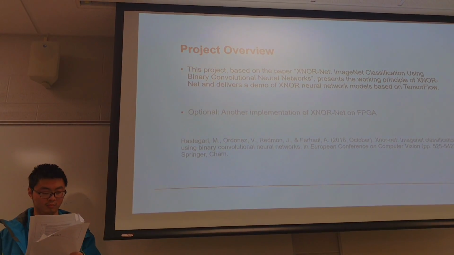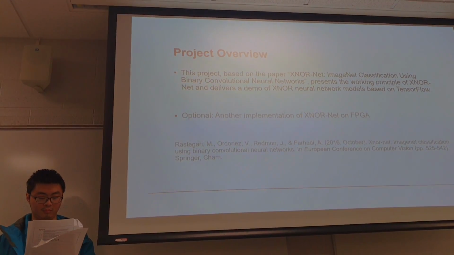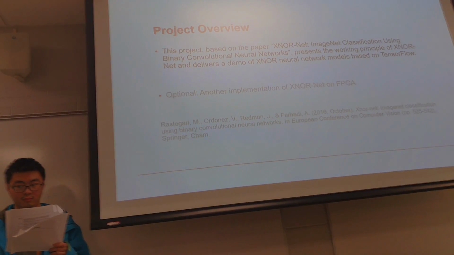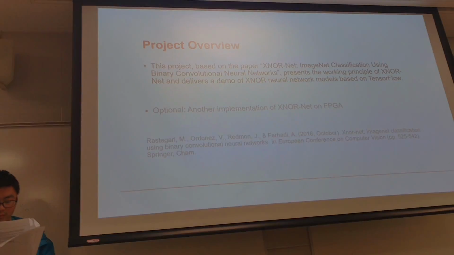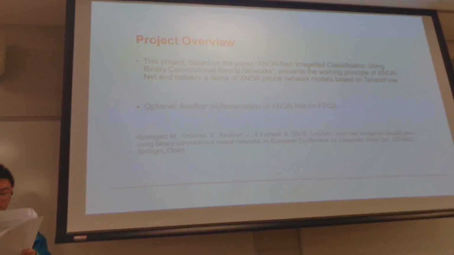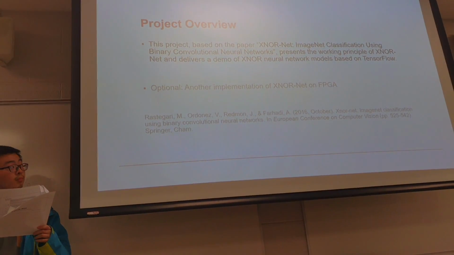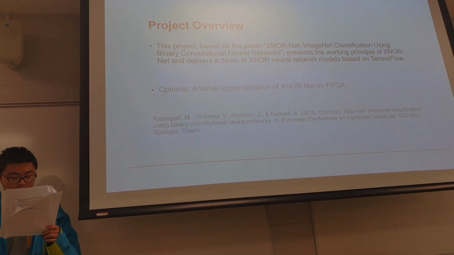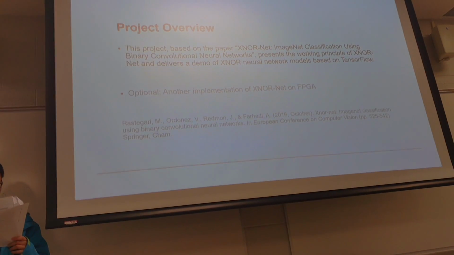like TensorFlow. TensorFlow is an open source software library for neural networks, and it is easy to use, and you will find the GPU version of TensorFlow is much faster than the CPU version. However, the GPU version is not so easy to use, because first you need to have a high-end graphics card, and then you need to install the right version of the driver and the corresponding version of CUDA, and the CUDA, which is a necessary requirement, is always changing as Google releases a new build of TensorFlow. So in some cases, I see some people still use the CPU version of TensorFlow. That is one of the reasons that we want to improve the performance of TensorFlow with XNORNet.